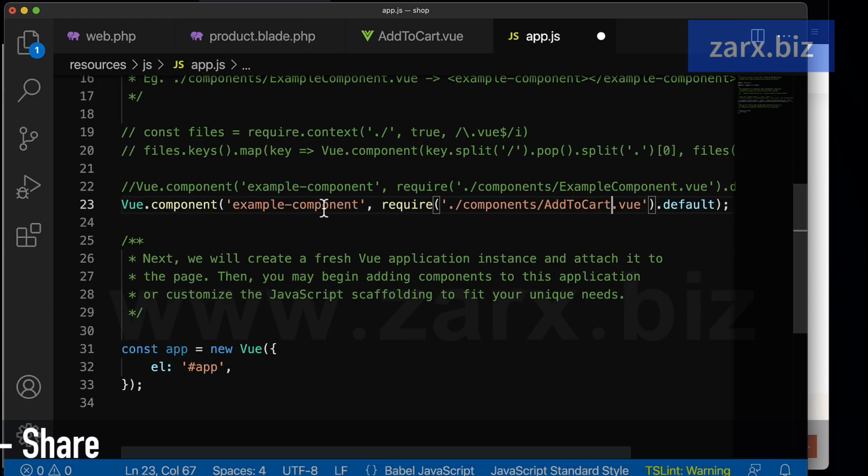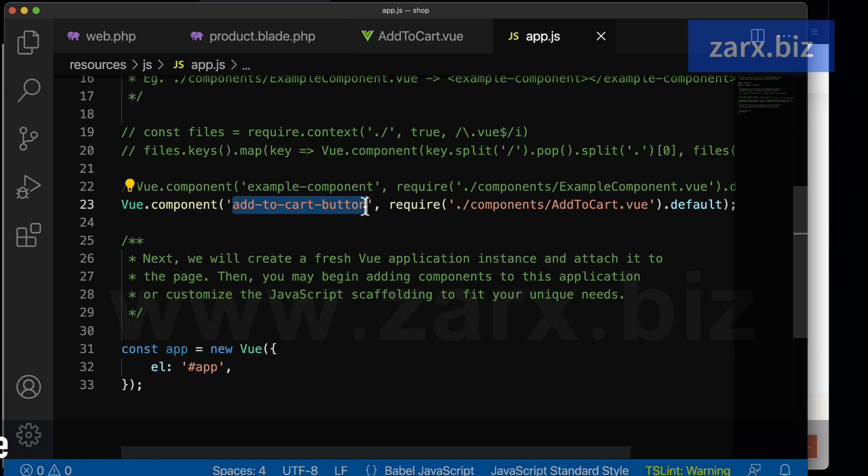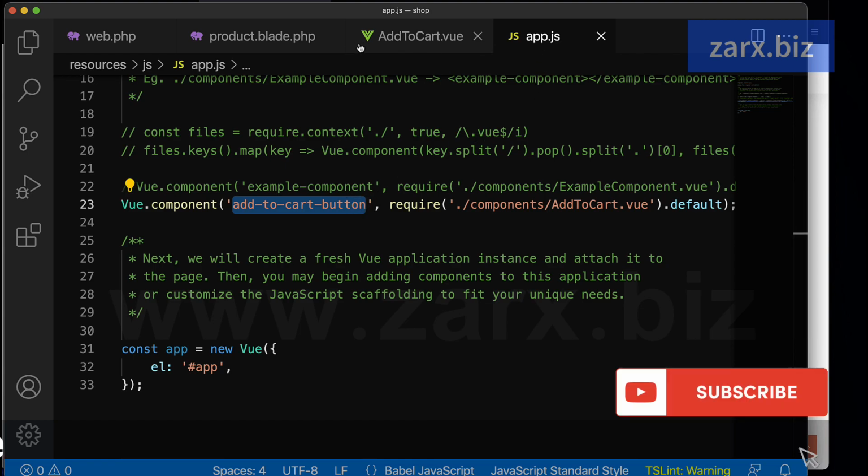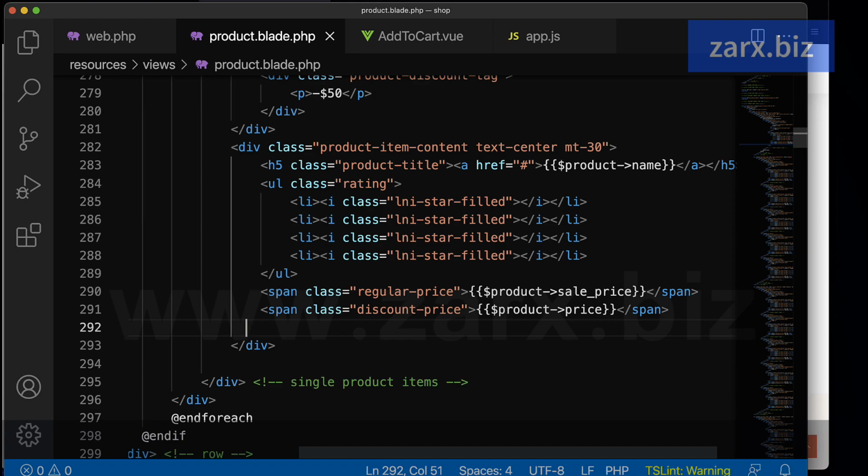To call it, we can say add-to-cart, or you might want to say button as well. So add-to-cart-button. Copy this and go to product.blade, and here we're going to paste it like this.